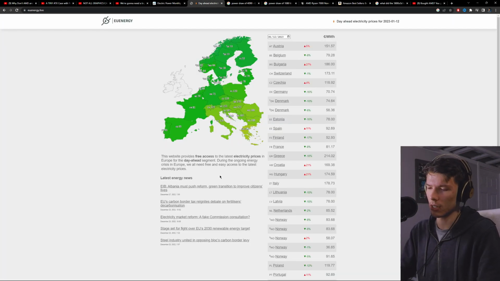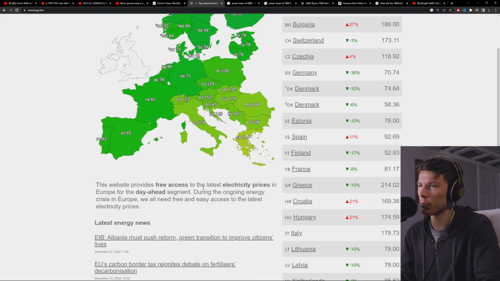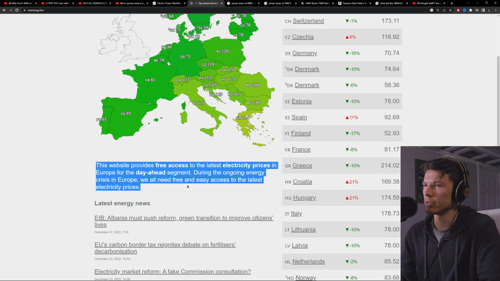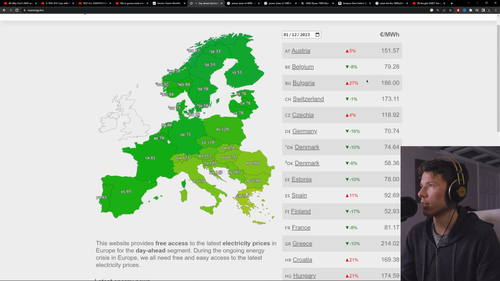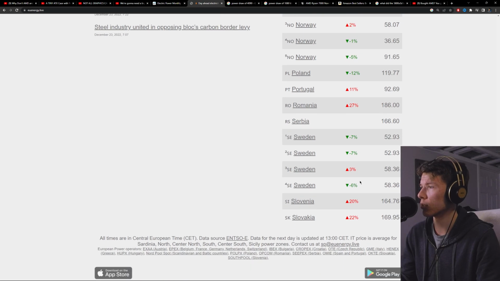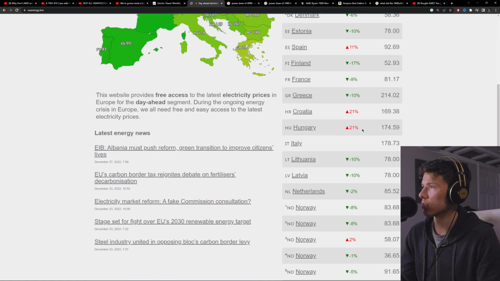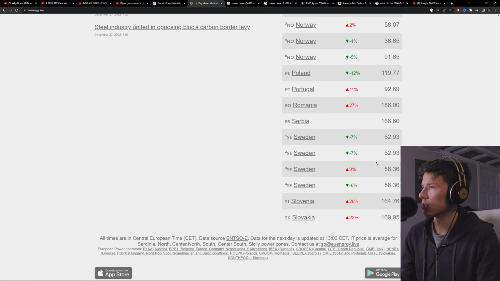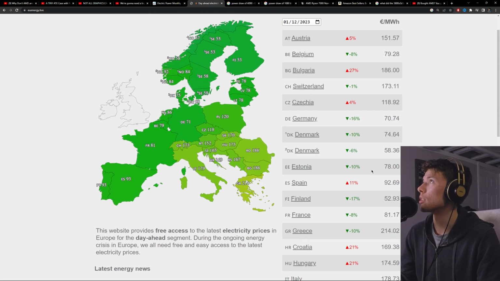And recently, if you guys heard about this, there's a power crisis in the EU, the European Union. And there's even this website here that shows the specific prices from day to day so that you can see how things are going. So it seems like in the past day here on this website, anything that's red is bad. There hasn't really been that much bad. And the variation has been pretty marginal from day to day. But there's a lot of them that go up like 27%, 21%, 20%, 27%. Whereas there's not that many going down by 20%. There's actually none. So that's something to take into account.